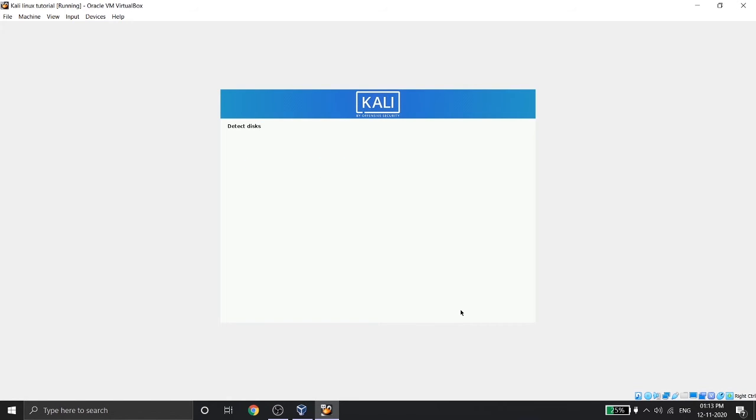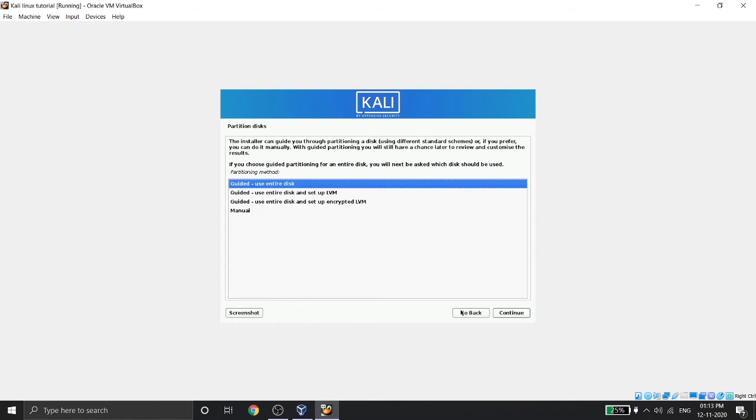Okay, now the clock is set up. So it's detecting disks, loading additional components, and it's starting up the partitioner now.